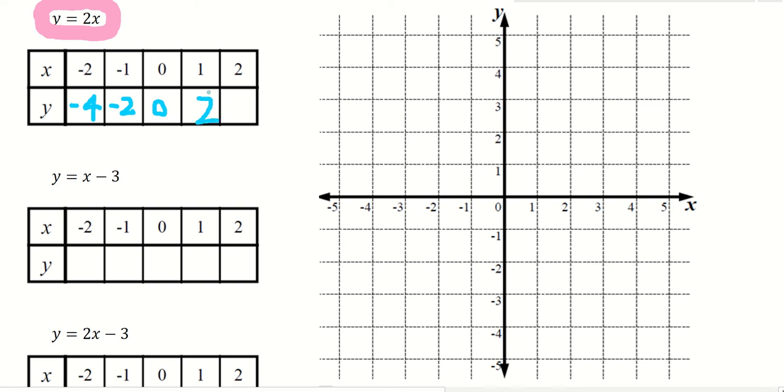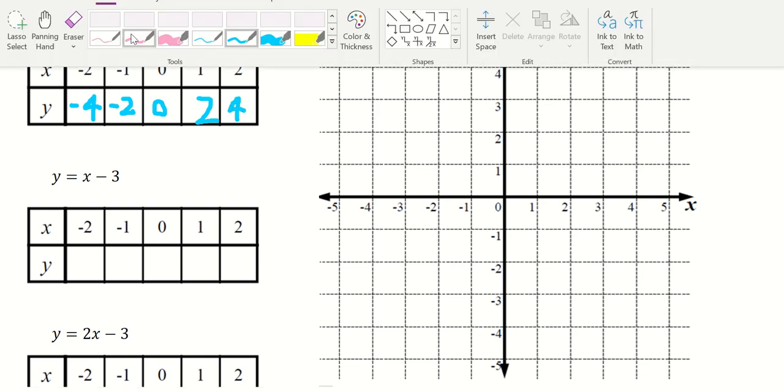1, let's times that by 2, and we get 2. Whoa, that's a lovely and neat 2. Okay, 2, let's times this by 2, we get 4. So here is our table of values now all filled out. Now we're going to plot these points. Now each of these is a point.